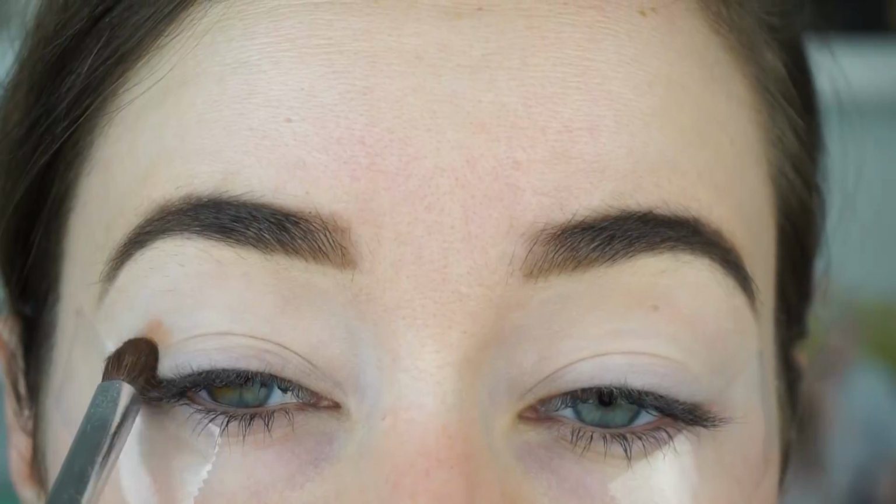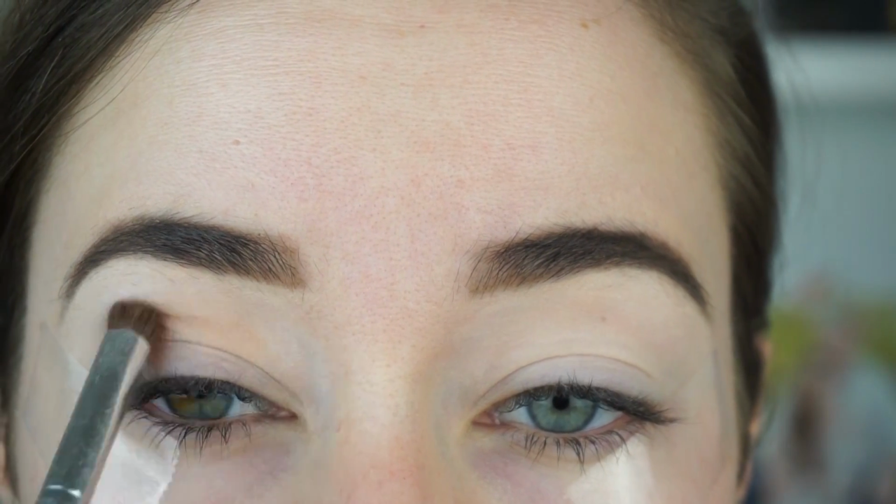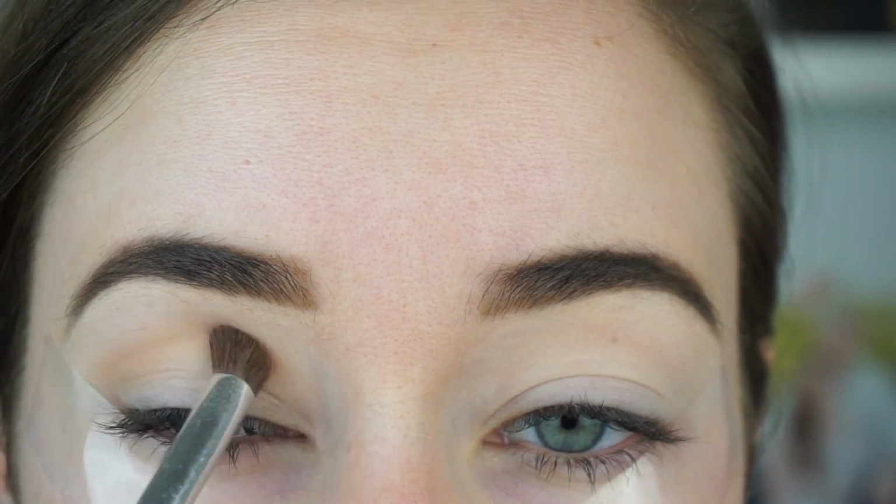Next, I'm taking this light brown shade and I'm going to put that in the crease with just a fluffy crease brush. This one is from e.l.f. I will link all the brushes down below.